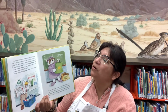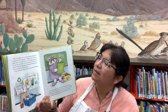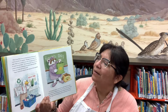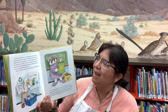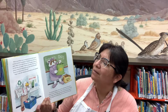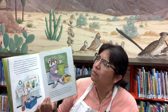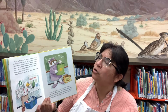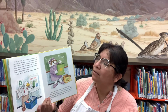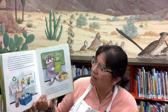When it was Philip's turn, he showed everyone all the things that could be recycled. He explained, "Old paper can be made into new paper. Metal can be made into new cans, and glass and plastic can be made into new bottles." Then he said sternly, "From now on, I'm going to check the wastebasket every day to make sure nobody throws any of this stuff into the trash." "Oops," Louis said, taking his water bottle out of the wastebasket.